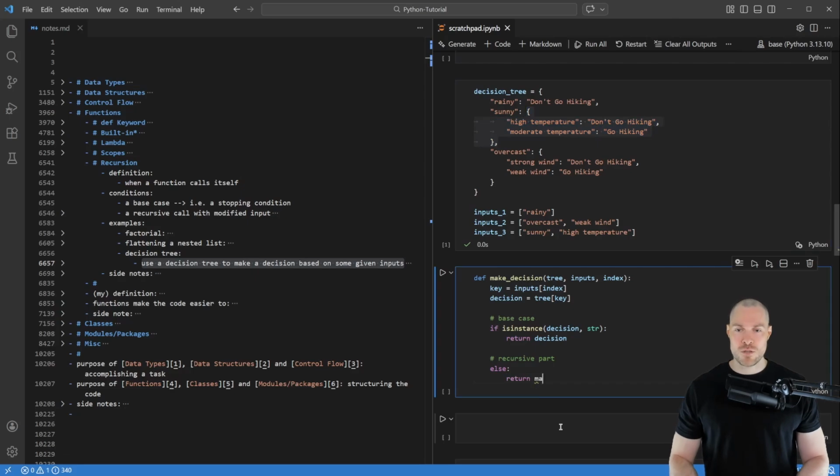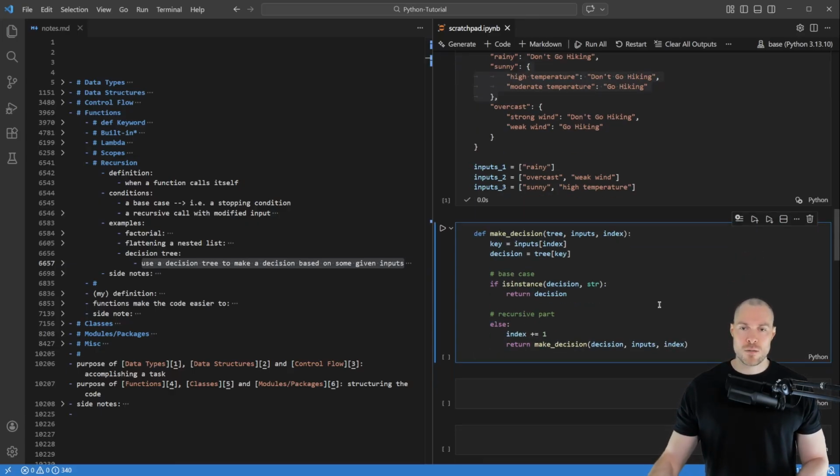So we're going to say return make decision, and here as the tree, we're going to put in our decision. That's the modified part. Then we put in again our input, so we simply pass those through. And then we also need to put in the index, and we need to change that so that we increase it by 1. So index plus equals 1. And that is now our make decision function.